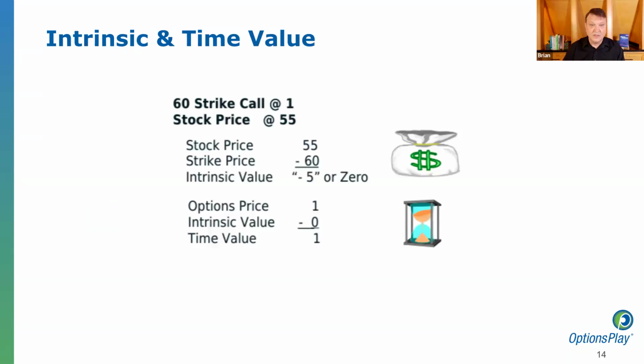All right, so out of the money options, and we already kind of know this, but I'm going to talk about an in the money option contract. So I want to define time value. In our option contract, quite simply, we had a 60 strike call. It was trading for $1. The stock was at 55. In this instance, our intrinsic value is 0. Until it gets beyond that strike price, we have no real value in that position.